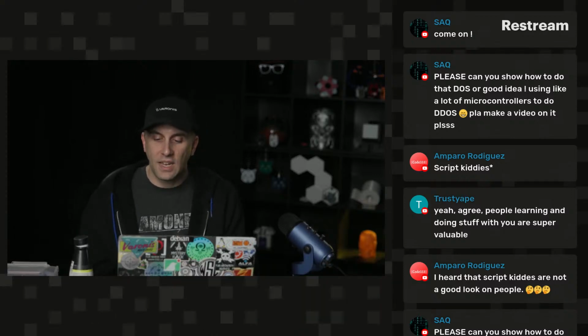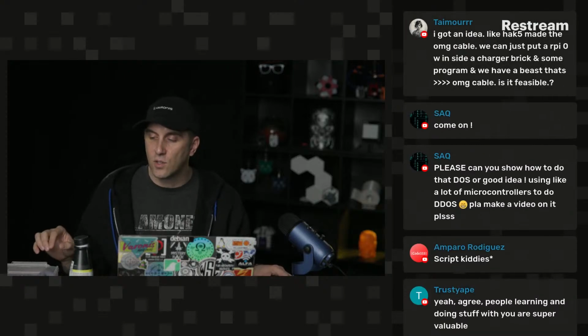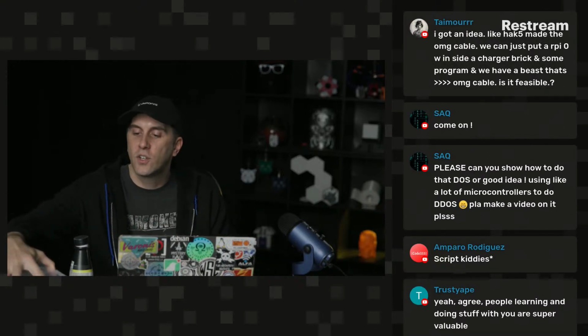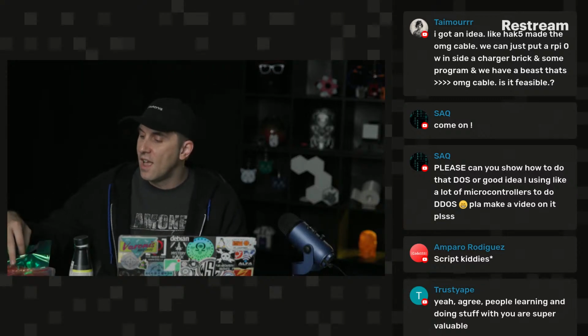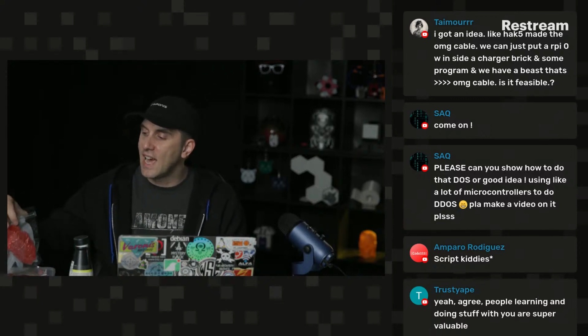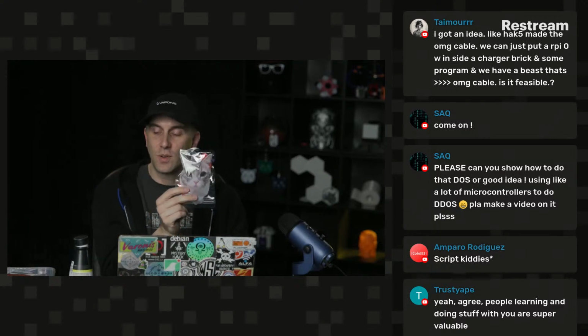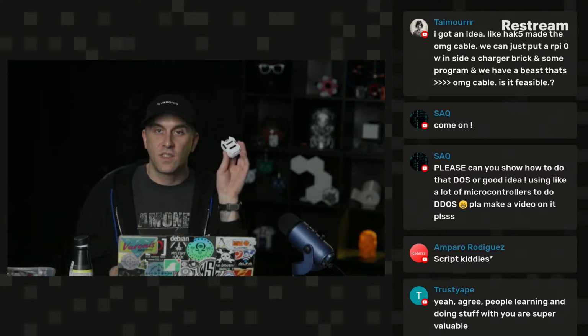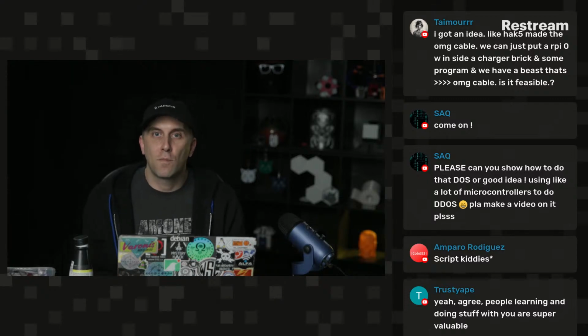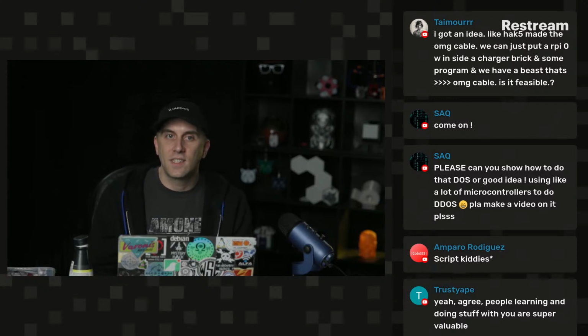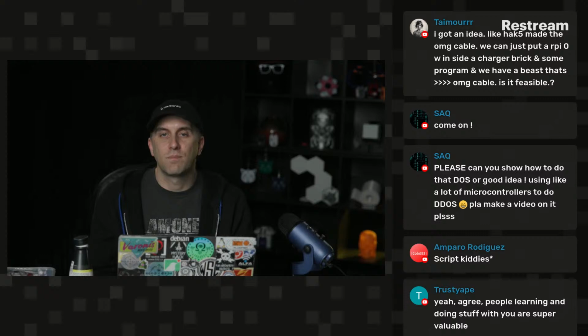The announcement being, I talked about these LoRa add-ons before for the Nugget. This is our open source design, and I wanted to create something that takes this cool technology and makes it so you can attach it to something existing. I've got a bunch of them in these bags. They're, in my opinion, extremely cute. I can plug them into the back of a Nugget, and then I can send messages for over a mile. I did the video on it, but I just wanted to polish it up a little bit. I felt like something was missing. I wanted to make sure that if we were going to release this, it was not just functional, but also stable.